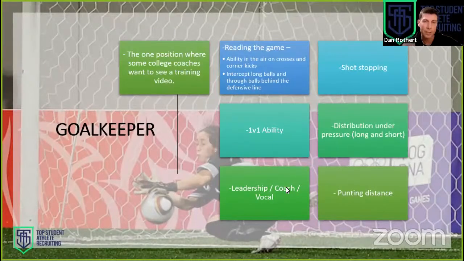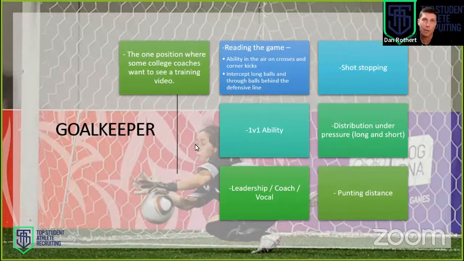I can tell when a player is vocal on a highlight video, those types of things, as a coach on the field. Your punting distance, your goal kick distance. Some coaches want keepers that can crush it. And if you can't do that, then you're not for them, right? Others don't care. So everybody's looking for something different, but you need to show those things.